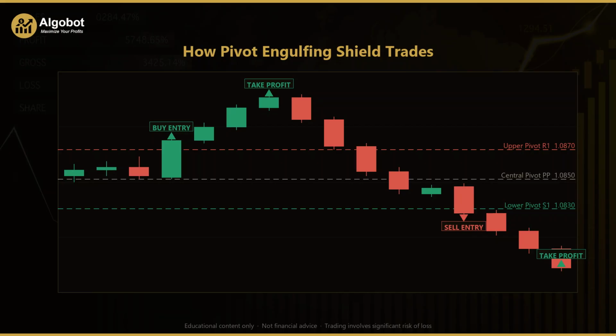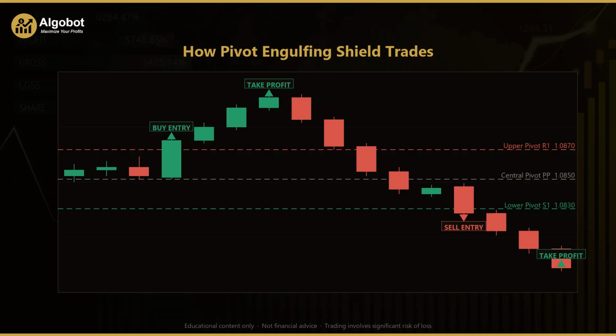And remember the shield we discussed. In both of these examples, the break held and ran straight to target, so no hedge was needed. But if, instead, price had snapped back across the broken level after entry, the strategy would have opened that opposite shield leg and managed the pair as a basket, aiming to recover at the basket level rather than taking the full stop. That defensive layer is what gives the strategy its name.